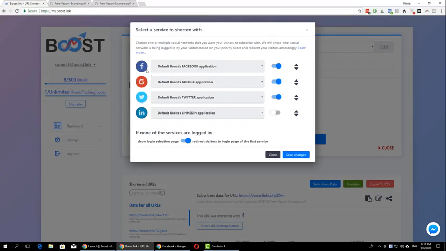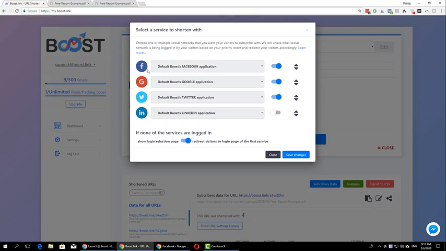So what this does is that if you select this order, you can change the order over here. But if you select this order, it will check for Facebook first, and if Facebook is not logged in, it will check if Google is logged in, and if Google is not logged in, it will check for Twitter. So it makes sure that your visitors don't need to type to subscribe to your email list. Okay, so let me demo that to you real quick.